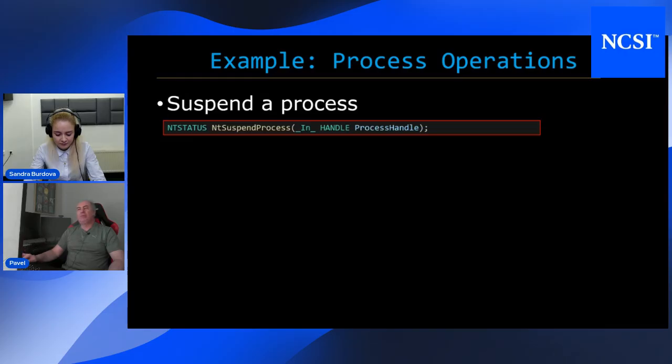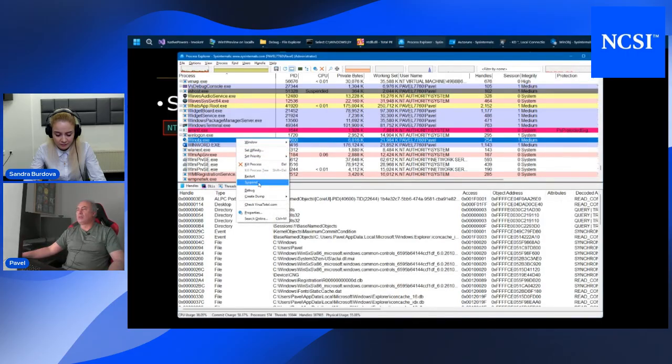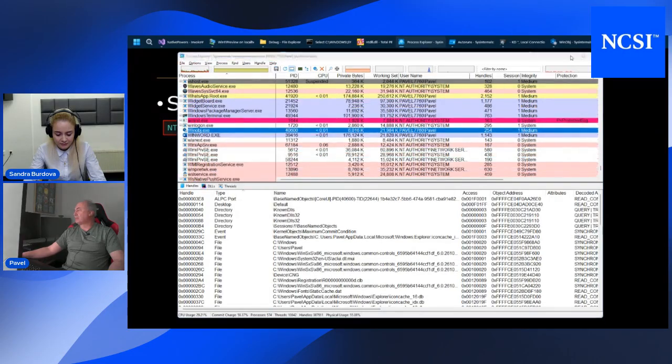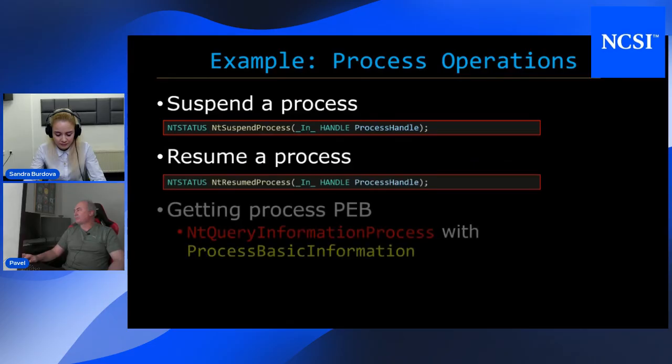And we can also miss threads. While we're enumerating, another thread might be created and then we're actually not suspending everything. So NtSuspendProcess takes care of all of that and doesn't allow new threads to be created while we're suspending the process. So it's much more powerful. In fact, Process Explorer uses that. If you go to Process Explorer and right-click some process and say suspend, that's exactly what it's doing. It's calling NtSuspendProcess. And of course, we have the opposite function to resume a process.